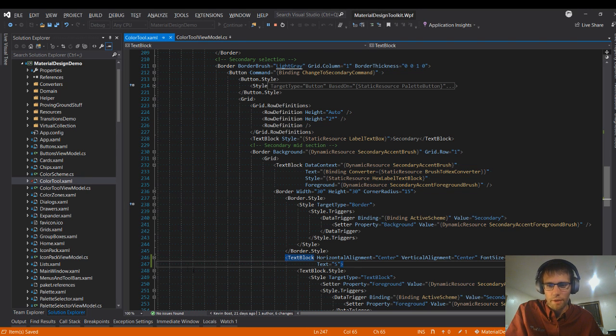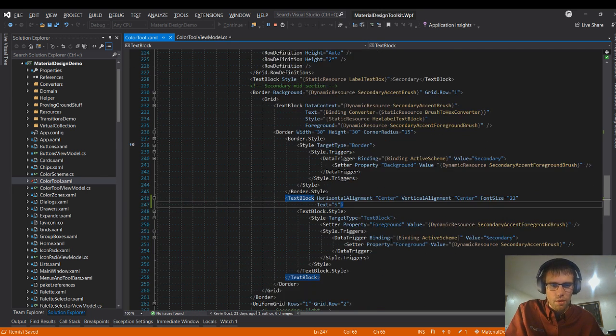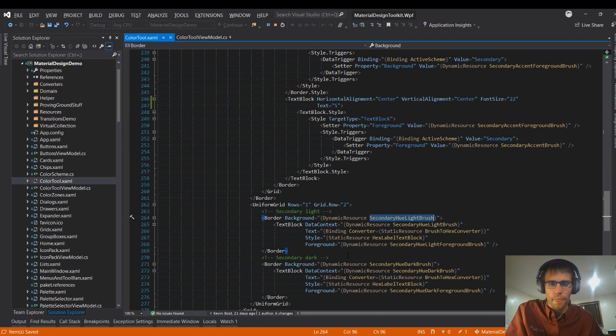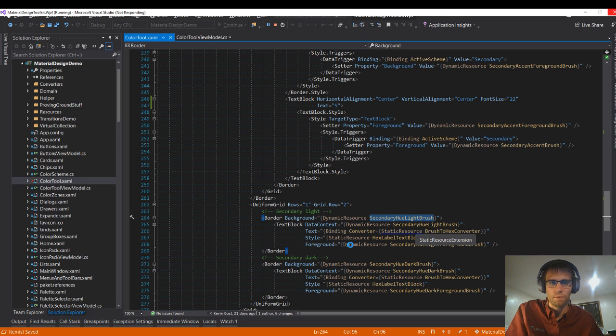For those people wondering about the keyboard shortcut, that's either Alt-Enter or Control-Period, depending on your keyboard layout, to get that to pull up. So it does have both of these in here, but the fact that nothing shows up makes me suspect that these resources don't exist, which I think is probably the whole issue.